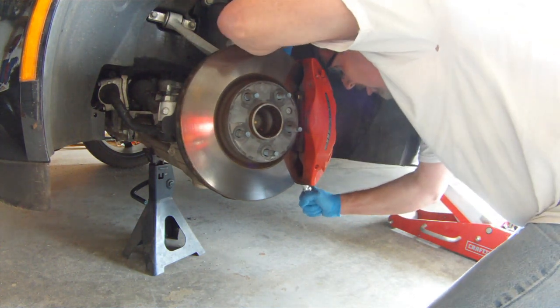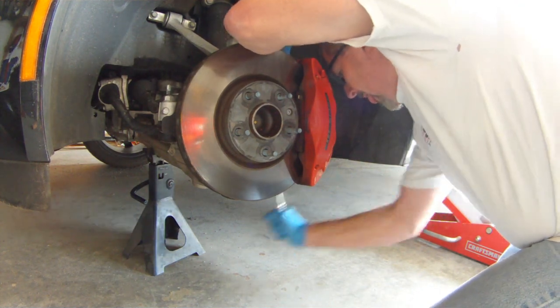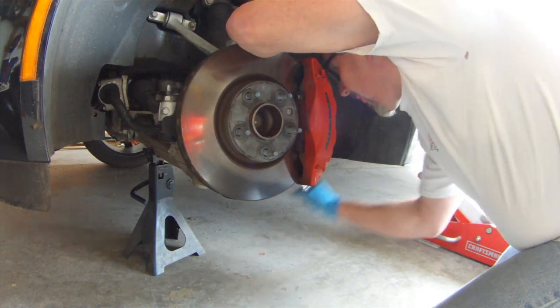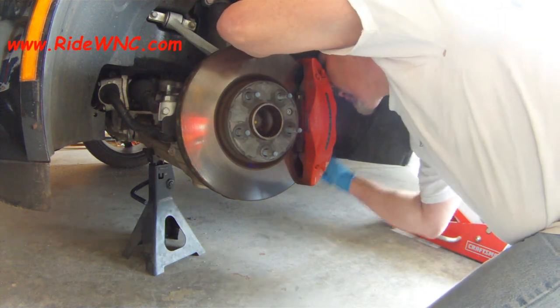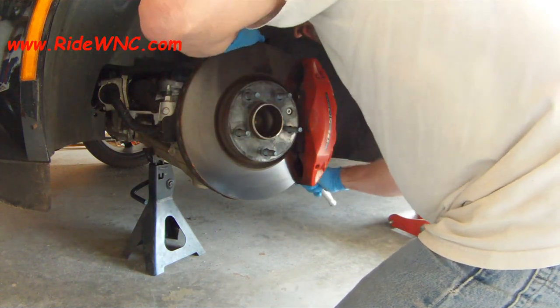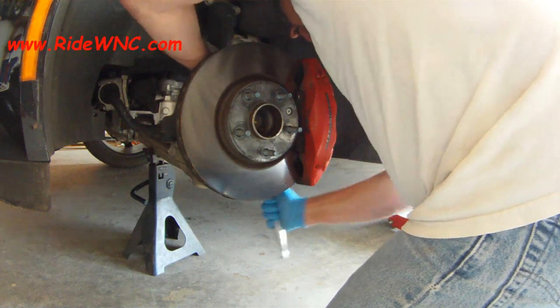I don't ever plan to race this car, and I'm pretty sure the person that had it before me didn't race this car. Maybe the next guy will, but I'll have taken these calipers off at least four times by the time I get rid of this car. But just incredible the amount of torque that they put on these bolts. If you're going to torque down a bolt that much, why not just use the red Loctite? That's my thought.